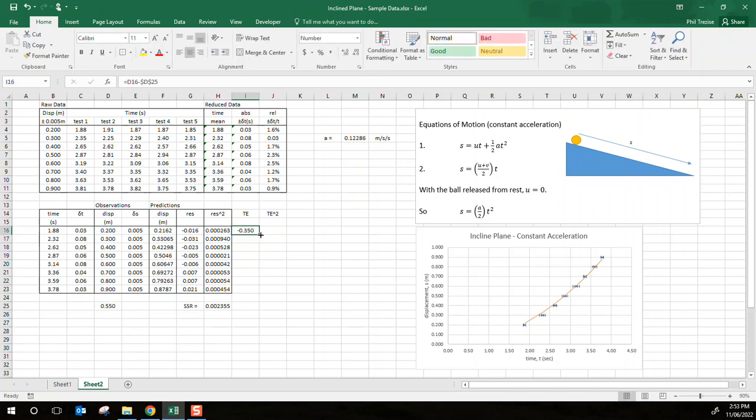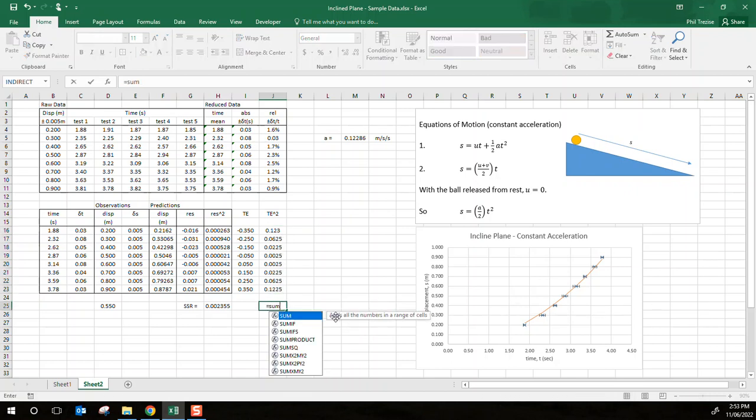Now, this tells you how much variation there is in the Y values. Again, some are positive, some are negative. So we square them. All of the total errors are squared, and then we sum those.